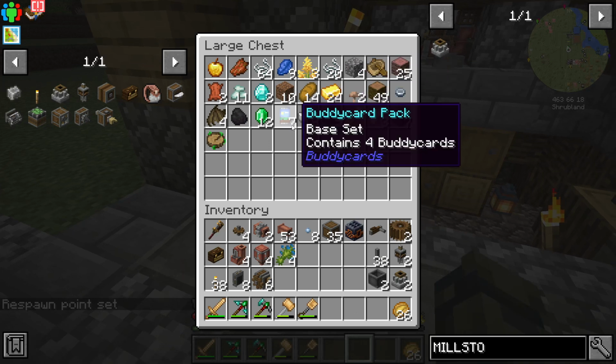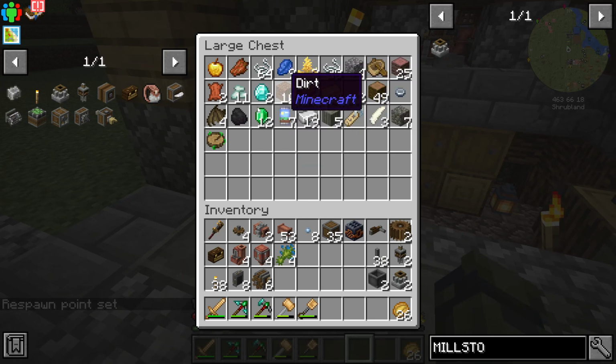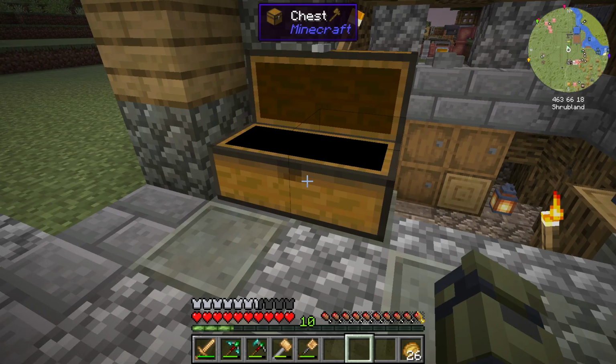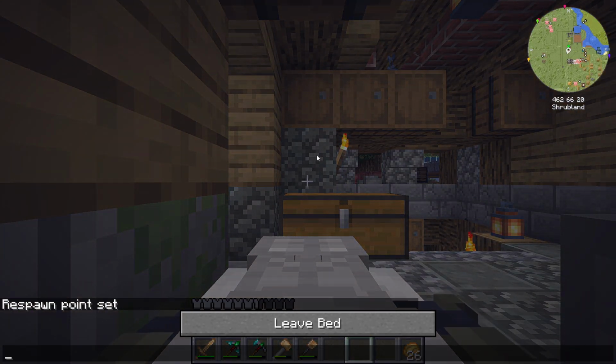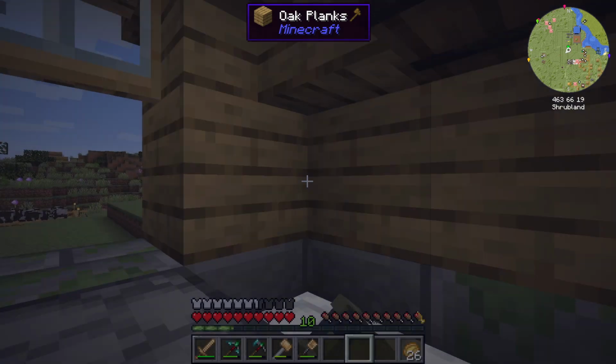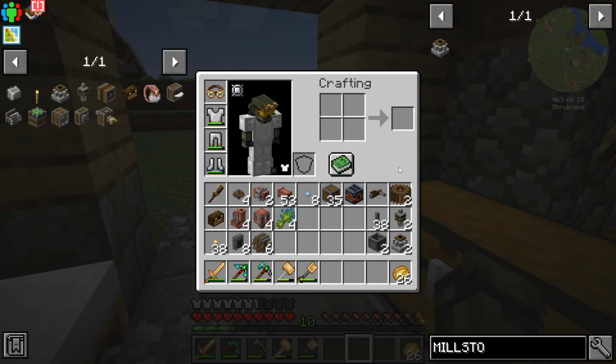Oh, and also, look at this. More buddy card, more emerald, more diamonds, more leather, all of this. Like, I'm going to need to clean this up in my time lapse. Like, in my time lapse, I'm going to replace everything in my system properly. Okay, so we're ready. Oh, no, we're not ready.